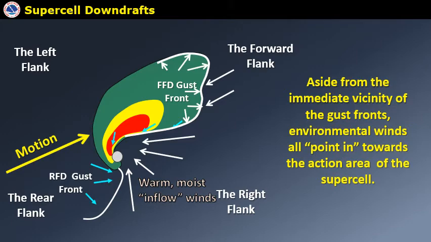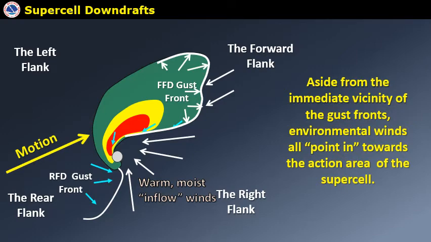As the air descends from the rear flank downdraft, or RFD, and is pulled around from the rear flank, we oftentimes see the potential for tornadogenesis to increase. It is often cooler and denser than the inflow, and thus has a tendency to rush toward the right flank. There is a contrast between the relatively cooler air from the RFD and warmer, moist air in the inflow region. Sometimes this warmer and more moist air is forced upward, and a line of cumulus clouds may develop along the RFD gust front. Sometimes this cumulus can grow into additional cumulonimbus and help sustain the supercell as it propagates through the atmosphere.